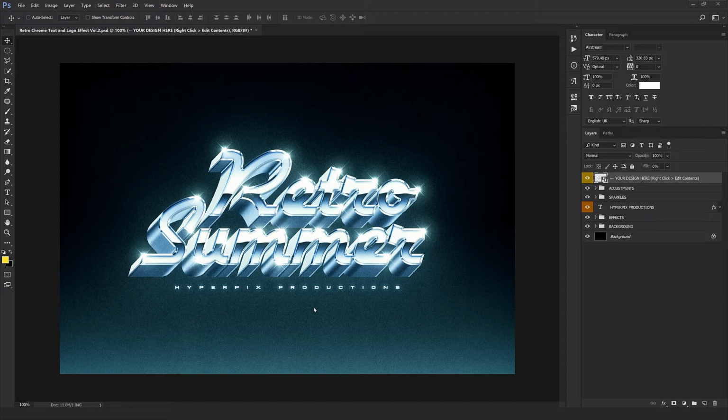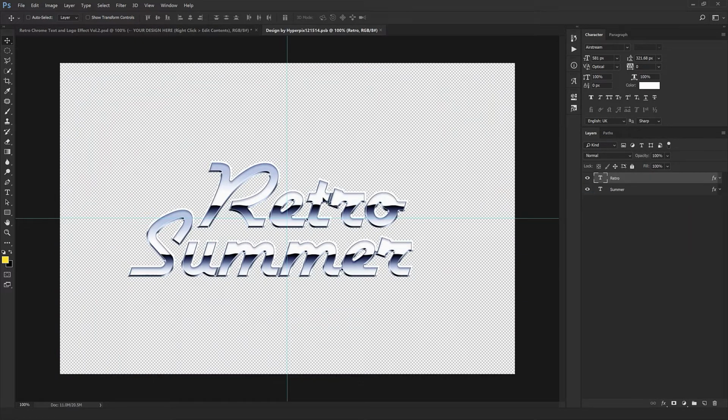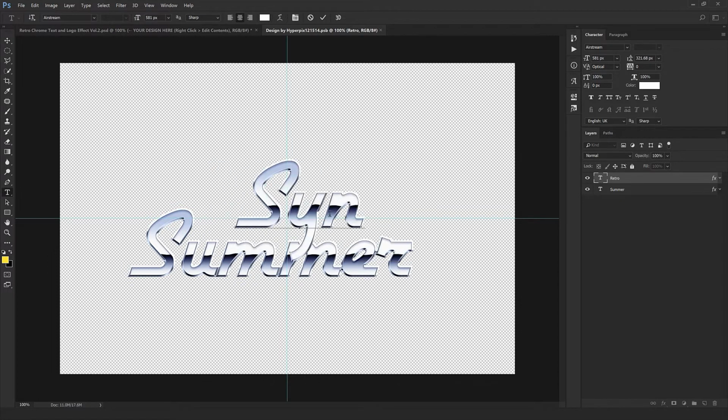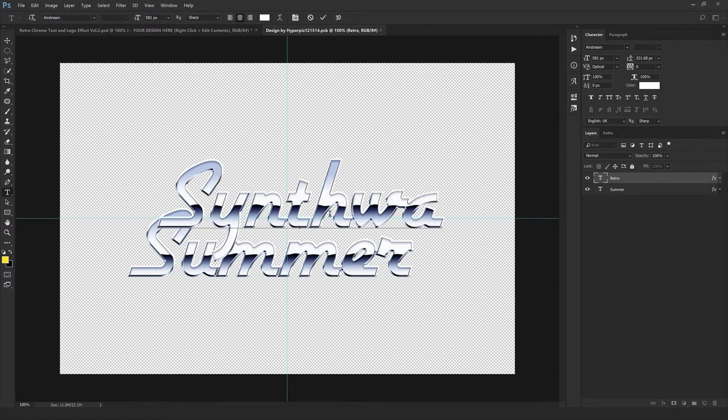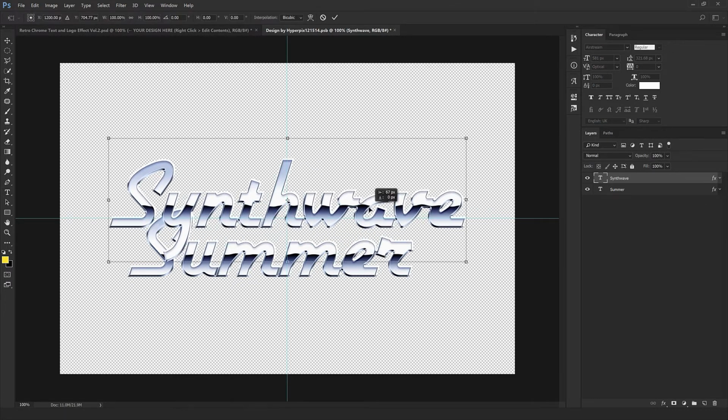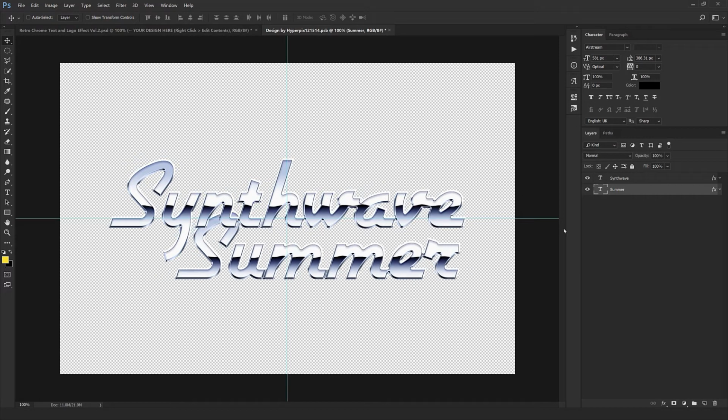Let's go for editing this fantastic and beautiful style. For editing, all we need to do is right click on the yellow layer, and once we click on the yellow layer, we click edit content. Over here 2 layers exist that we can edit each one separately and easily. Like this, I will write my text now. And once I write my text, I can place it in the center like this.